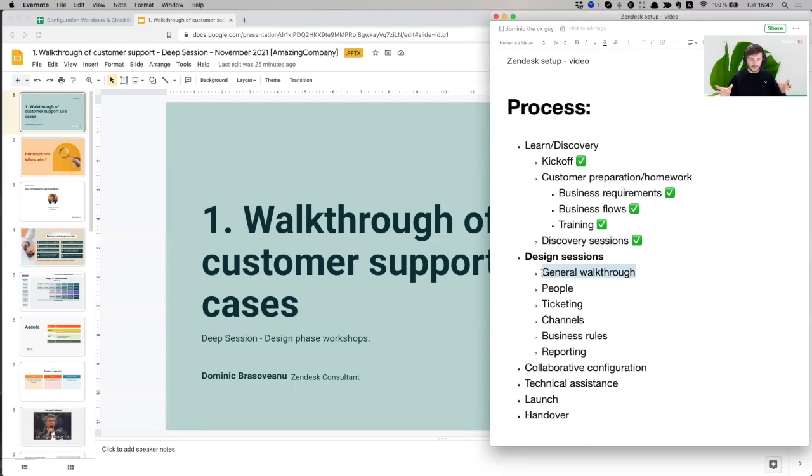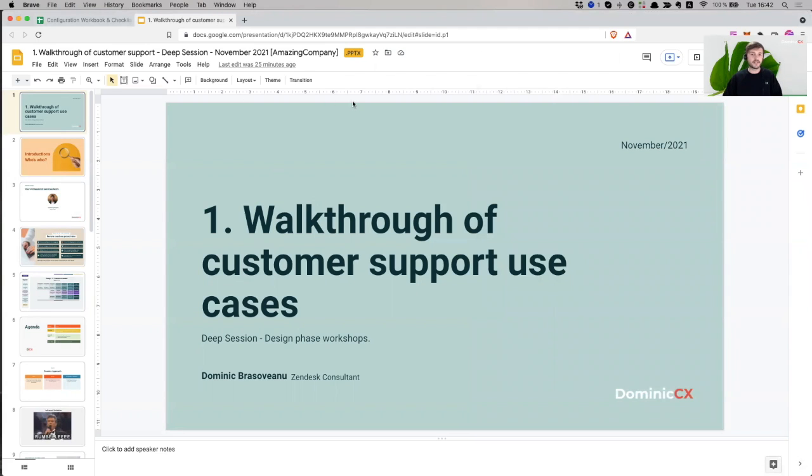I will present a global use case, which encompasses something more general. So a global use case, not necessarily the more in-depth ones, because that comes, of course, based on the discussions that I have with you. So general walkthrough, how this works. In this case, it's going to be a Google Slides presentation where we go through all of the... I won't insist a lot on this because this is always tailored to your company's needs, right?